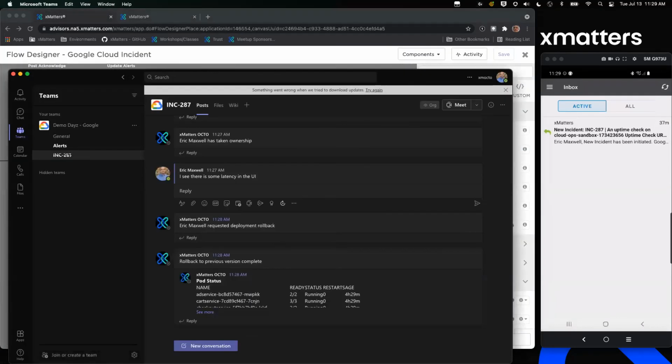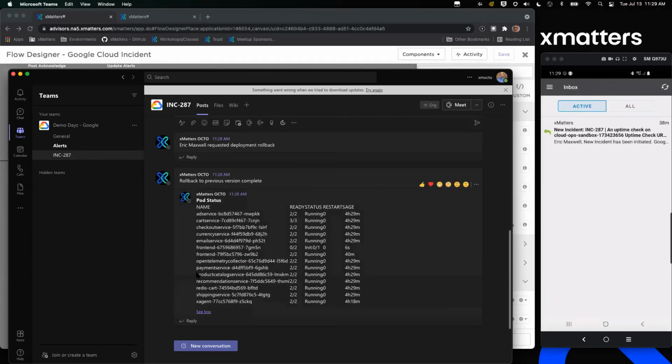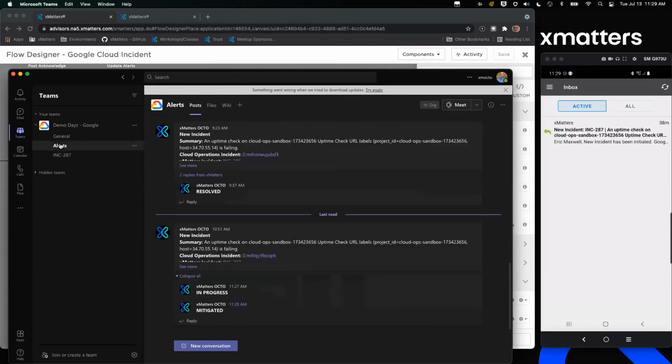If I go back to MS Teams, we'll see that xMatters posted that I had requested the deployment rollback, and then it's let us know that it's complete. And then we've pulled that pod information again, and we can see that pod redeploying with the new version. And then also our alert, we've updated it as mitigated.